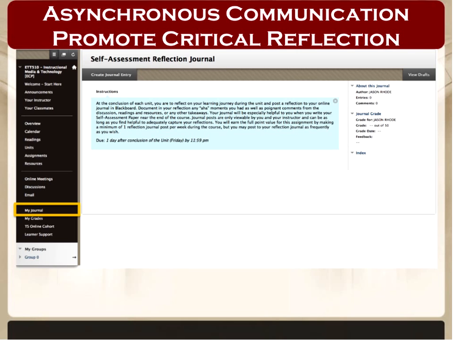These were private, just between them and myself. Each student could only see their own posts, and I could see each individual student's posts. What was great about the journal is I was able to post comments back to the students privately, and none of the other students could see them.